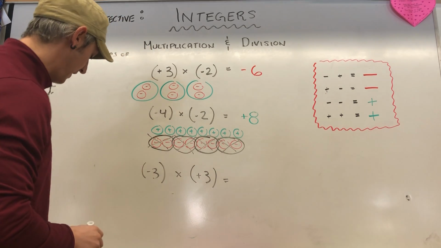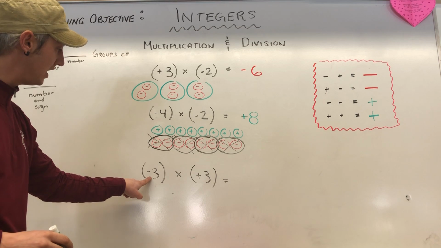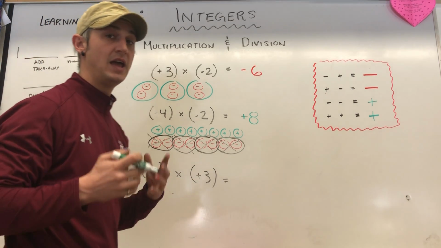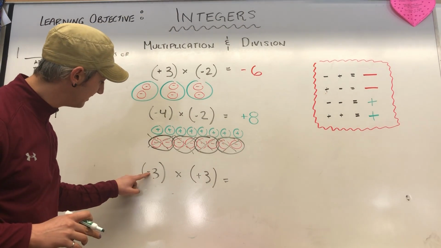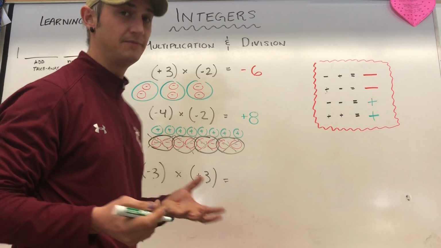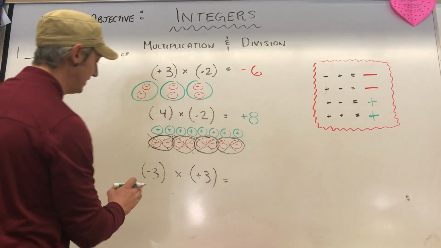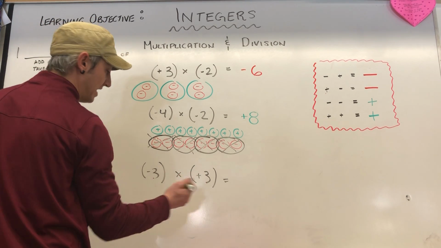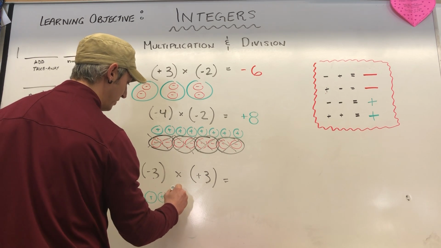Okay? And finally down here, again, I am taking away 3 groups of +3. And again, anytime I'm taking away, anytime I hit here and it's negative, I'm taking away, that's telling me that I'm going to have to use 0 pair groups. So I am taking away 3 groups of +3. 3 groups of 3 is 9, so that's a hint that I'm going to need 9 0 pairs.